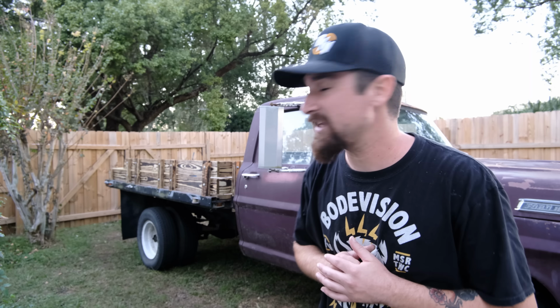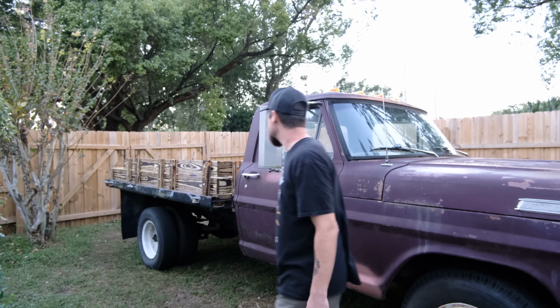Now I don't know exactly what I'm going to use to clear it. I don't believe it's going to be any kind of automotive clear. I got to look into what type of wood clear would be best for this. I just gotta go get some type of clear coat to put over this. And that burn should actually seal in the surface pretty good as well, but I wanna clear it to preserve the look.